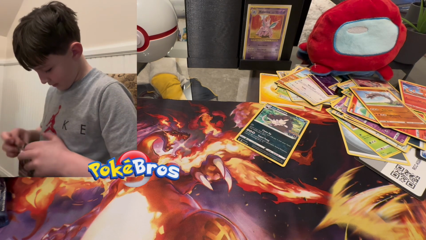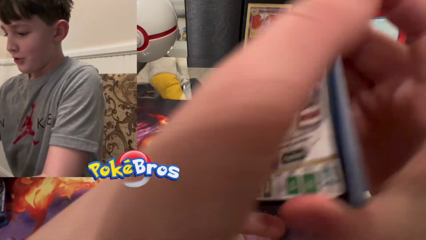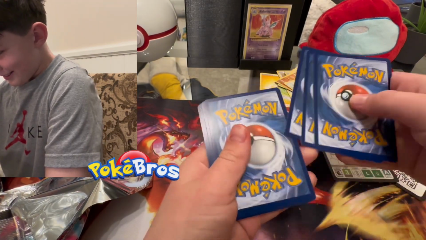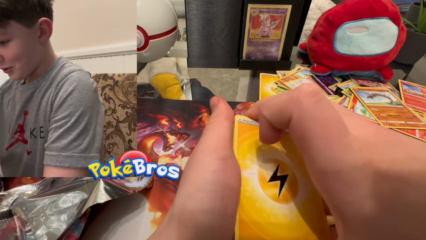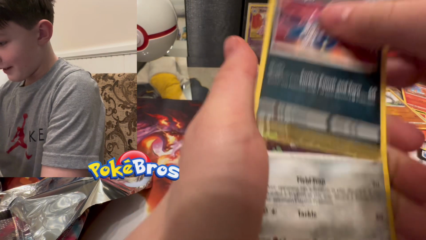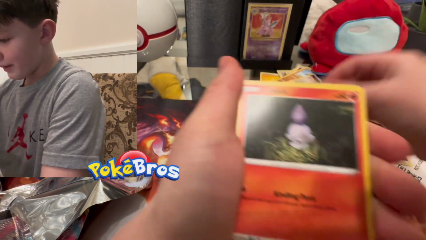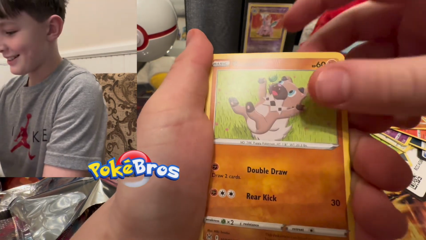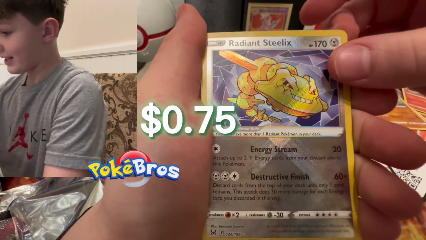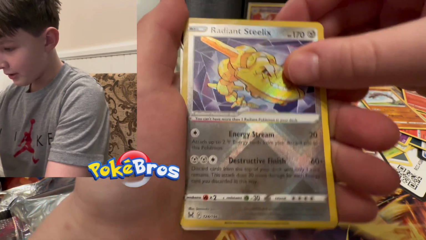It's a behind the scenes card. Okay, so let's go. Got this. Oh, he's got a Harry Potter energy. Harry Potter energy, Damage Pump, Sea of Piper, Glaring Stunfish, Clefairy, Spinarak, Liquid, Rockruff, Roselia, Radiant Steelix. Oh, dude, I've seen that. That's nice. That's like a hit, essentially.